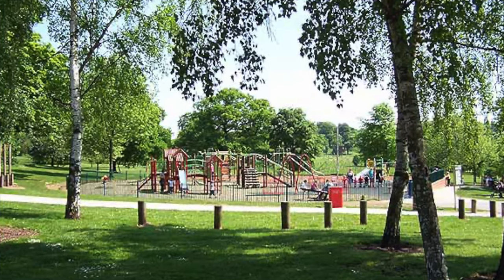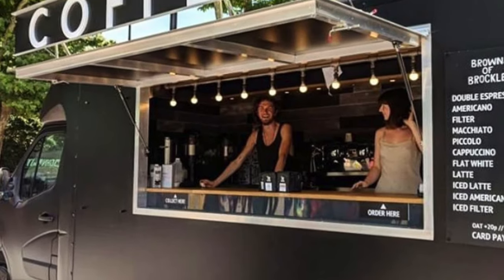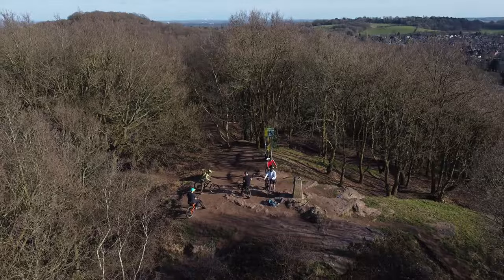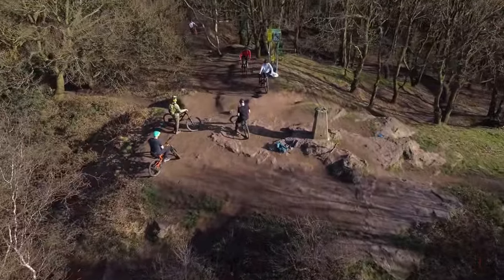That said, this country park has got a nice children's play area and there's also facilities for a cup of tea or a coffee, so it might be the ideal place to bring the family and then you leave the other half for a couple of hours while you go off and shred some trails.